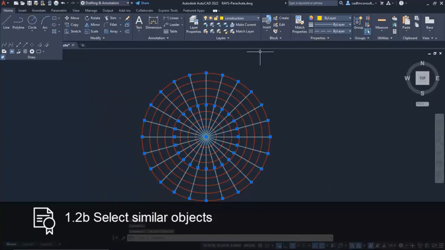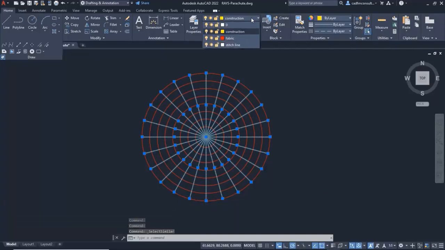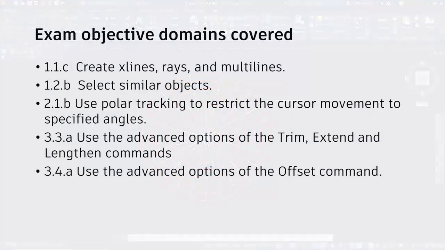So they're now all selected. We're going to put them on the Stitch Line layer, because there'll be stitches that hold the parachute together, and I'll hit Escape to deselect, and all the lines now are on the Stitch Line layer. And you can now see that you've got a perfectly good parachute in plan ready to be fabricated as well.